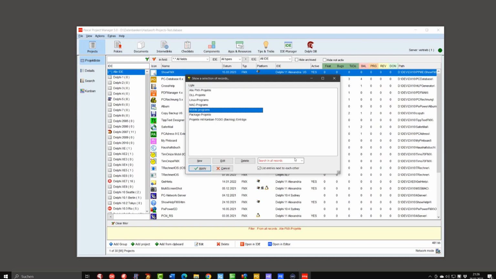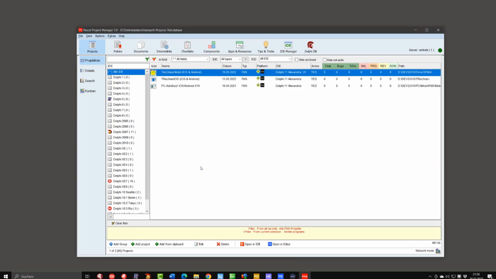Then I can select here also search in current selection, and then I have the same result here, but sometimes you have more complicated requests, and so it's a fantastic way to call several filters one after one, and at last you can really solve all your filter needs here. It's a very strong tool.